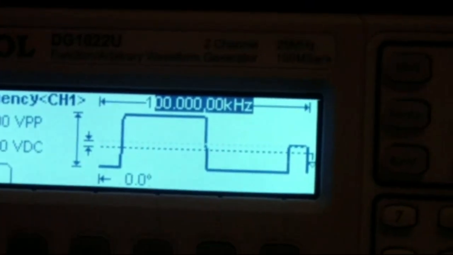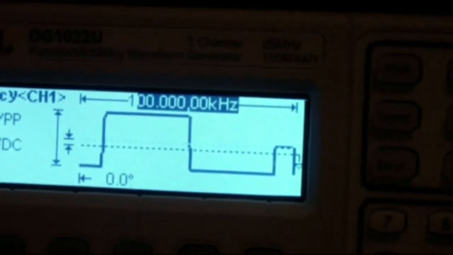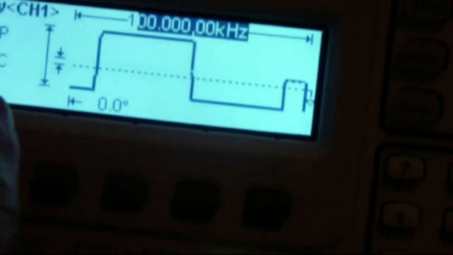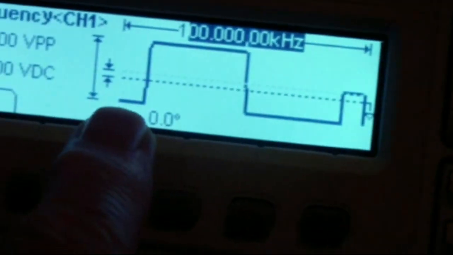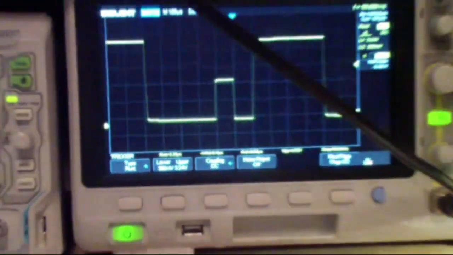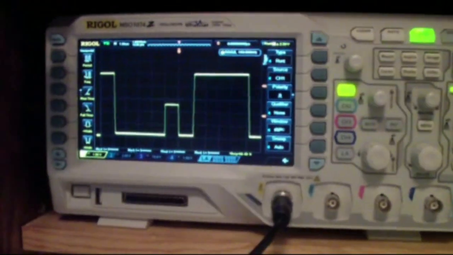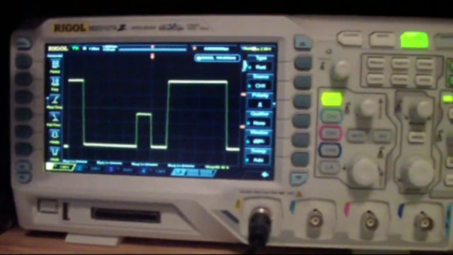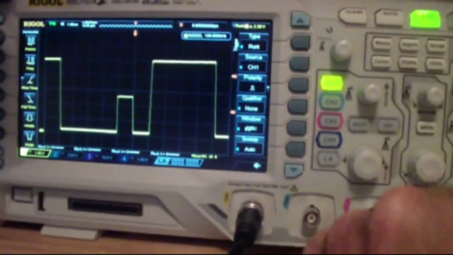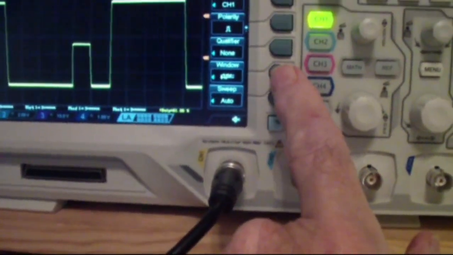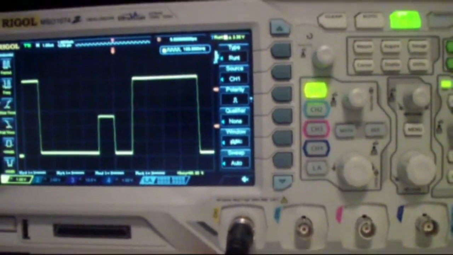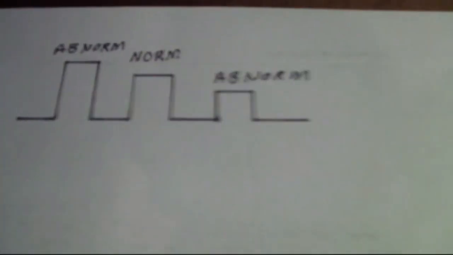I've set up an arbitrary function on the Rigol generator to generate a pulse, a normal pulse, and then a Runt pulse. This is a rather simple one. Then I've applied it to both the Rigol and the Siglent, and I've put both in the Runt trigger mode. Now, I'm having a little bit of trouble with the Rigol because if you'll notice here, the way the Runt trigger works, and maybe I should just talk about that first.